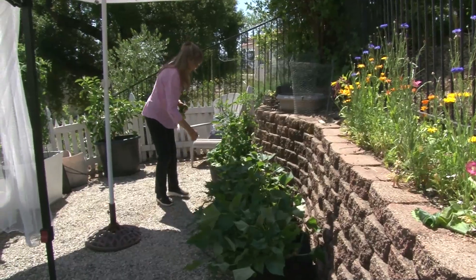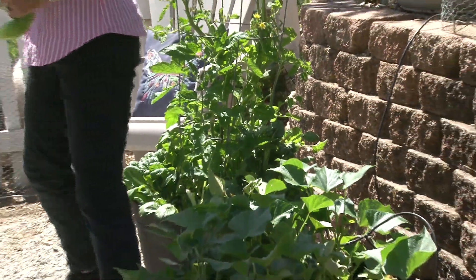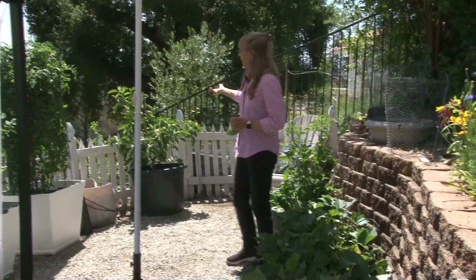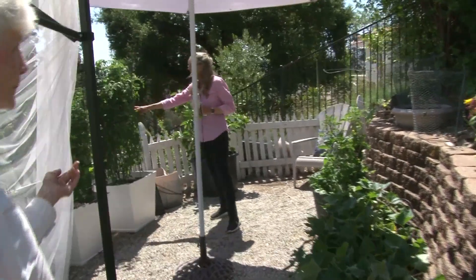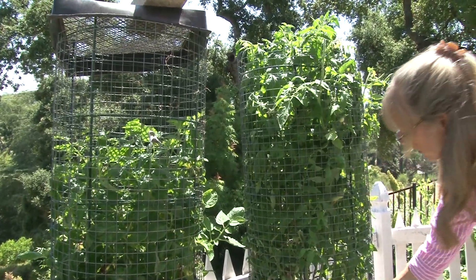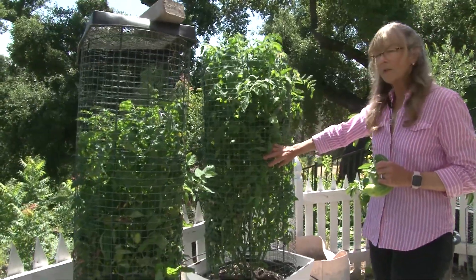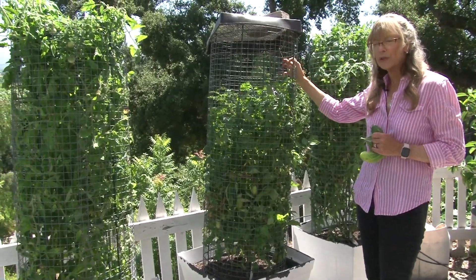I have a little bok choy growing here that I'll be harvesting soon, along with a late-planted tomato. I had to harvest my lettuce already — it was just too hot to grow. I moved this lemon tree down here since I didn't have room on my patio, and it's doing really well in full sun and brings more pollinators — the bees love it. The three tomatoes here are Big Rainbow, Roma, and another Big Rainbow. Again they're fully enclosed because the critters come up the hill wanting a salad bar. It's all about cleaning the leaves up, keeping them open at the bottom so diseases can't form, spraying with neem if needed, and keeping them protected. I'll sometimes use a flat on top with a rock or brick to keep it fully enclosed from squirrels.